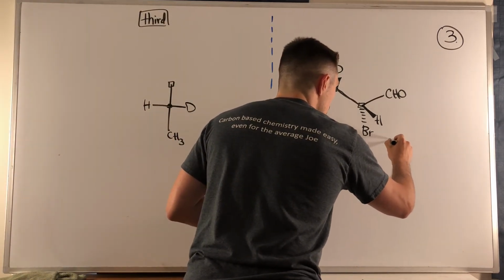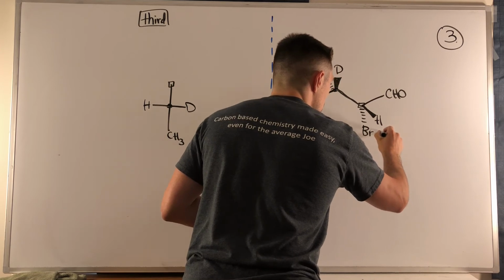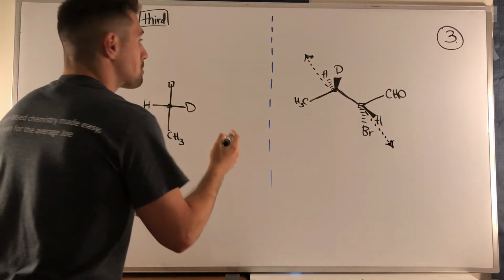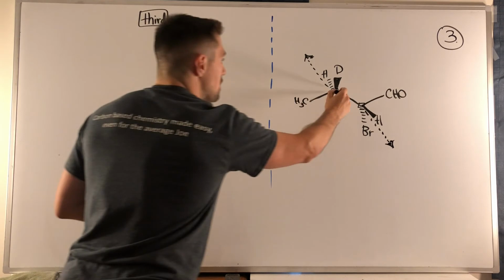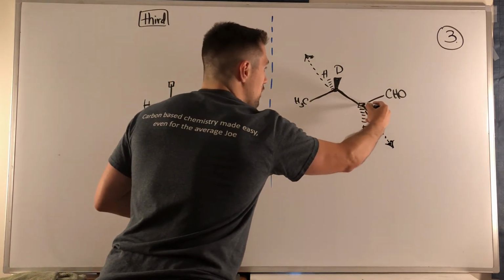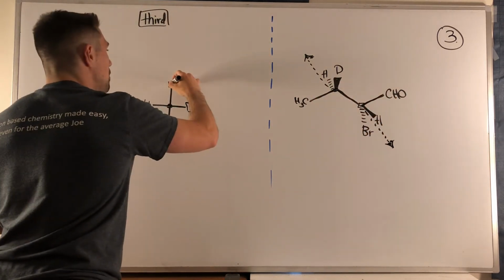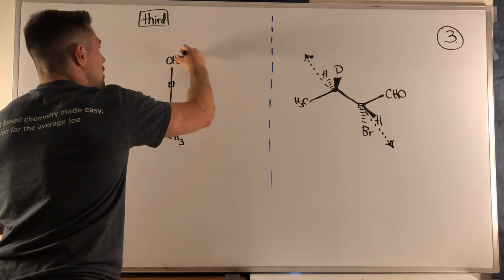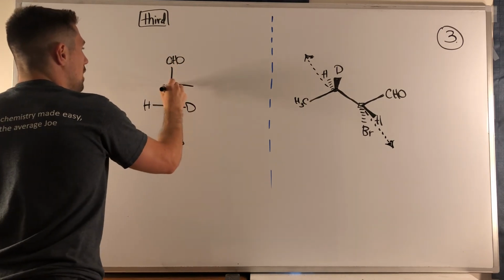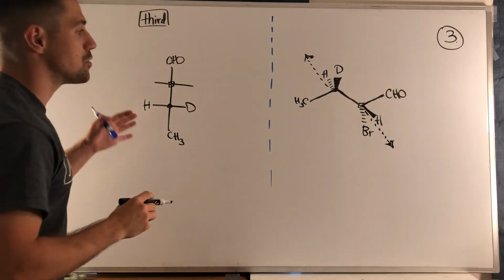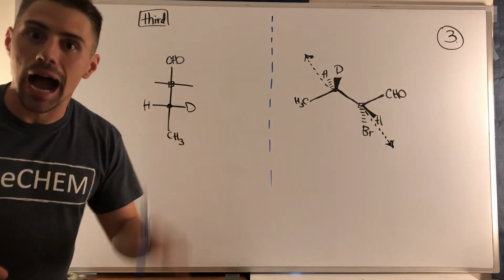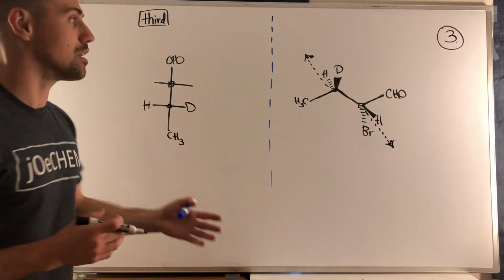We need to shift our perspective. So from the square, we already have this part down. Again, on the vertical, going away from the eye, going up, is the aldehyde, the CHO. So now we need to figure out what's on the horizontal, what's on the left and what's on the right. Where is the bromine, where is the hydrogen?